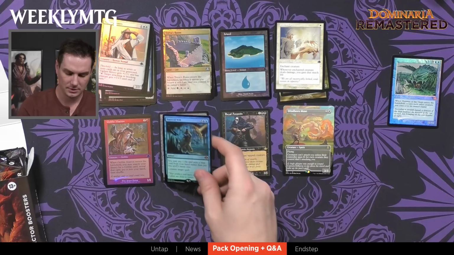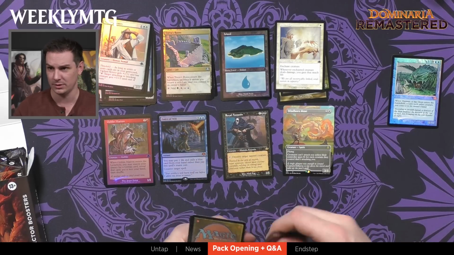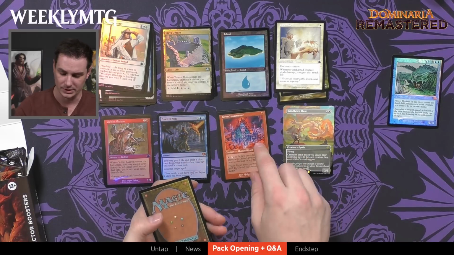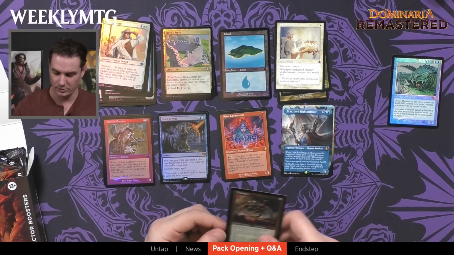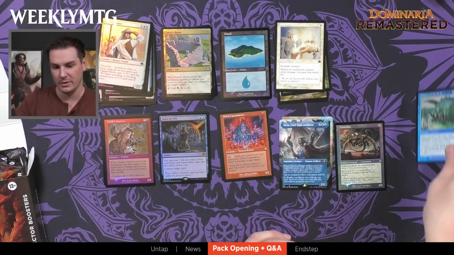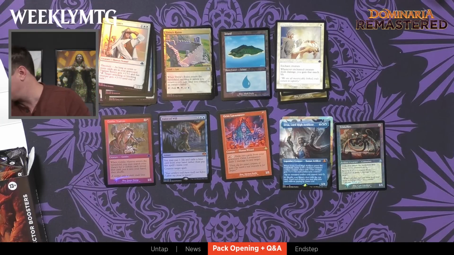Goblin Matron, little casual foil Force of Will. We have 3 Force of Wills in this video. Ooh, Urza, Lord High Artificer. I'm going to set that aside for Maverick Girl. We'll figure it out.